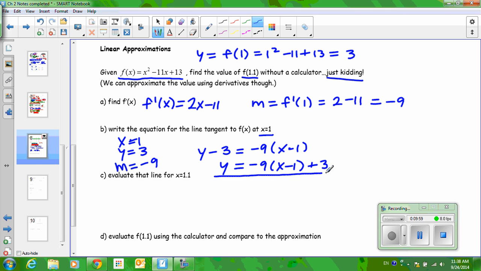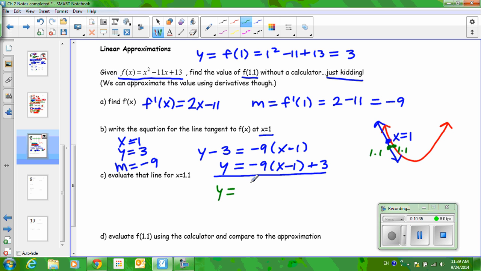All right, this line is not the same as the curve. However, if I were to draw a picture of a parabola, you could see that they are really similar. So let me change colors here. So there's my parabola. Now here's my tangent line. And they're intersecting, or they have a shared point right there at x equals 1. If I can figure out the y value of 1.1 on the line, that should be really close to 1.1 on the curve. So instead of plugging 1.1 into something where I'm going to have to square it, I'm going to plug it into a line.